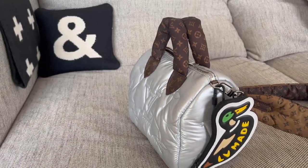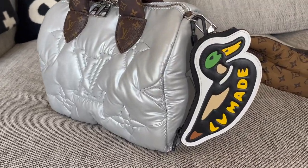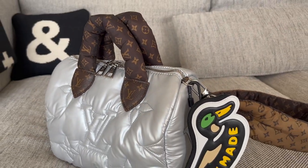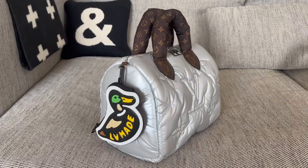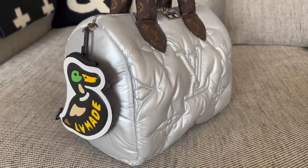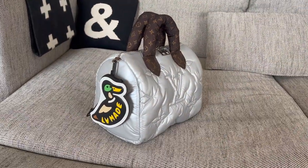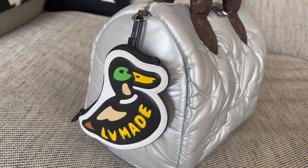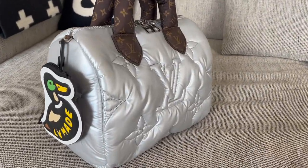Now, with the actual strap, some people were asking me on my Instagram, does it feel like it slides off, if you wear it on your shoulder? I've not really had any problems with it sliding off, but I think it depends on the material of your top. I mean, that could happen. I'm in Dubai, so it doesn't really rain a lot, but I feel like this is a great waterproof bag. In fact, I had water leak in because the lid just wasn't on properly, and it wet the inside of the bag, not a problem. I do kind of love how robust it is.